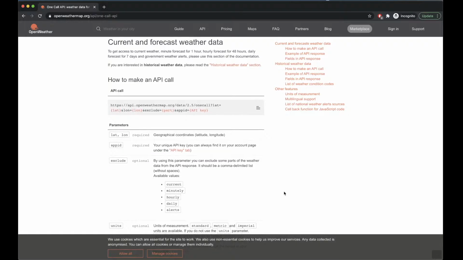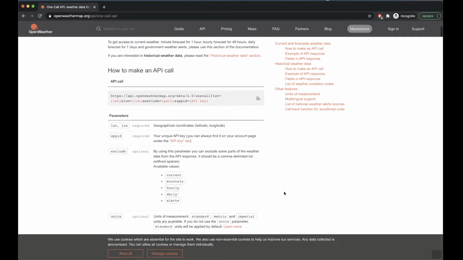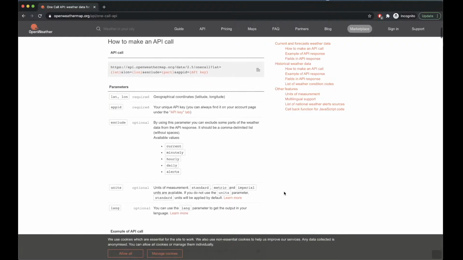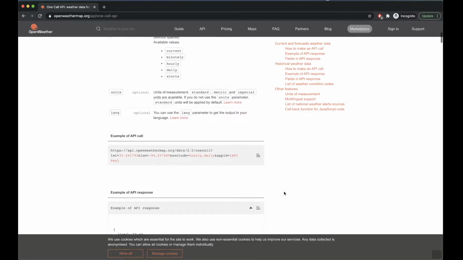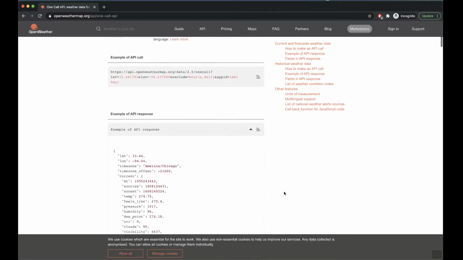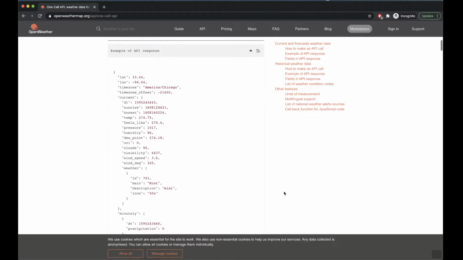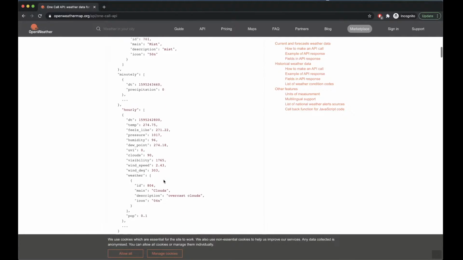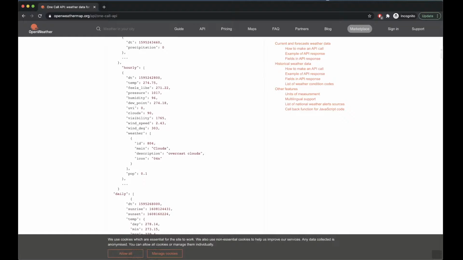So you don't have to make multiple requests to get weather information or forecast information and stuff like that. Okay, so I would encourage you to go through the API one time to understand how it's laid out and how it's structured. They have a really nice example at the bottom, and let's take a look at an example of our own.